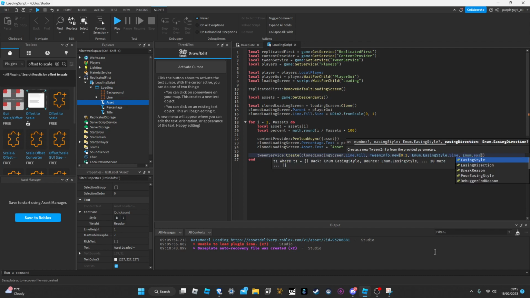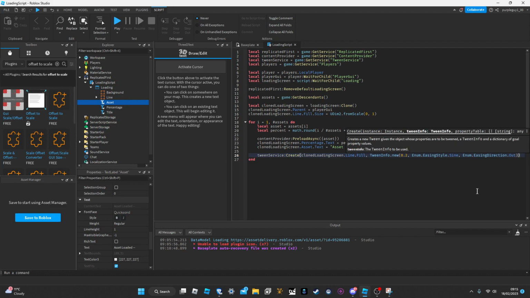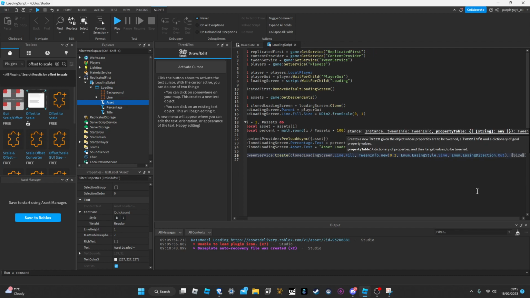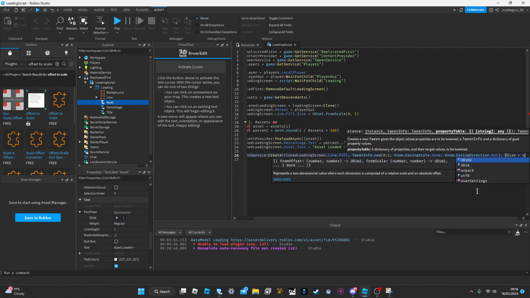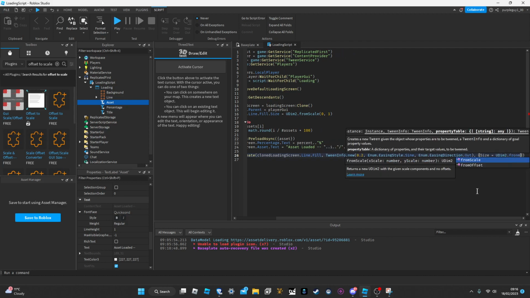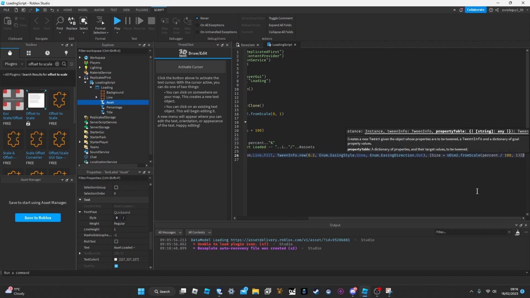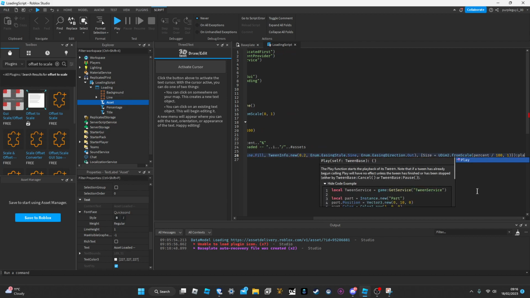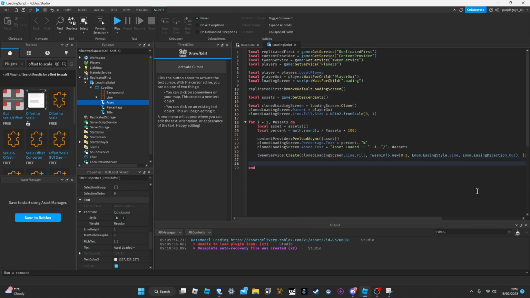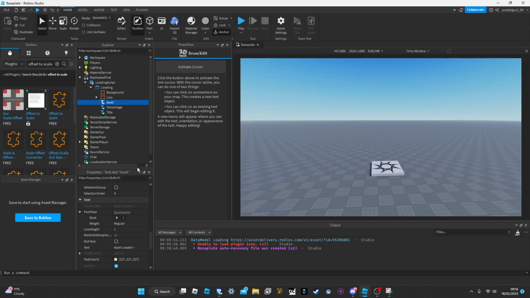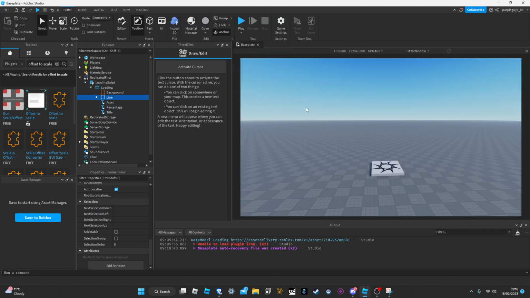Enum.EasingDirection.Out, it must be Out for this, and then curly bracket Size equals UDim2.fromScale(percent / 100, 1), and then at the end colon Play. So that will make the fill of our line go from the start all the way to the finish.